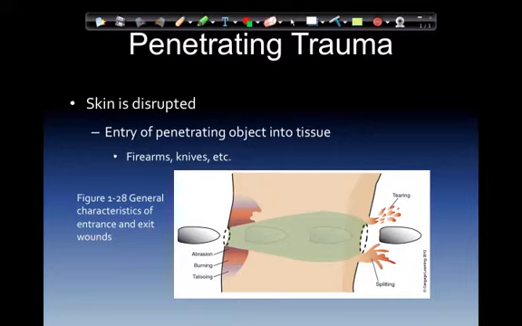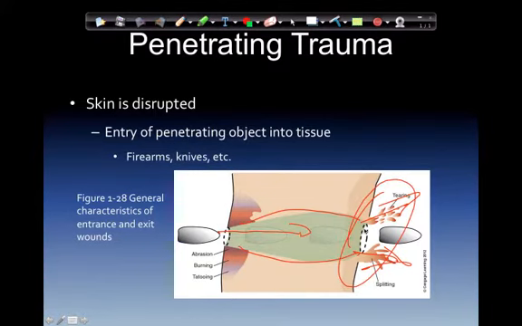The general characteristic of an exit wound is that as the bullet enters, it causes a cavitation wave. That's the energy wave that's delivered into the tissue, and then on exit we get kind of a tearing, splitting, and blowout sensation. So generally our exit wound is the larger of the two wounds. If it's pretty close, we get abrasions, burning, and tattooing that occur on the front end. So those are things to watch for when you're trying to figure out if it's an entrance or an exit.